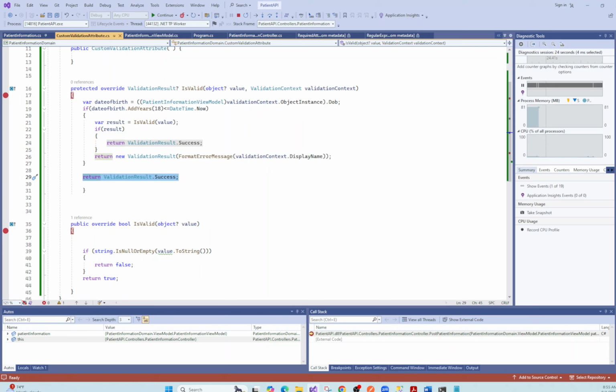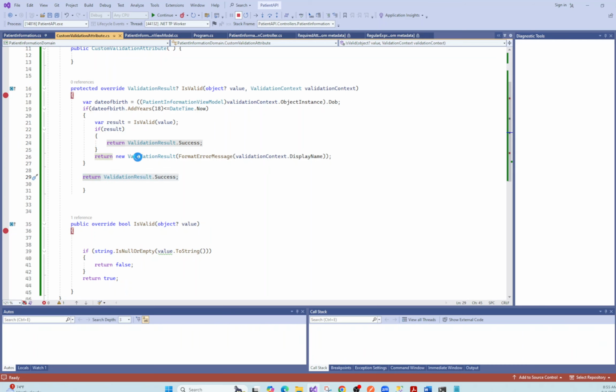Okay, so this is real time in your applications. If there is a requirement, you have to do it like this. You have your entire model, and based on different parameters, you can decide whether to do different validations and return true or false. And finally, if everything goes smoothly, you are returning success. Here you can simply do it like this also.